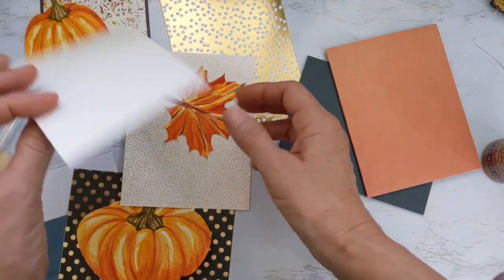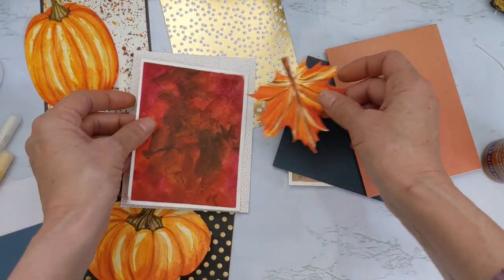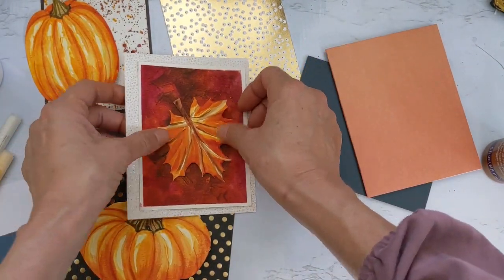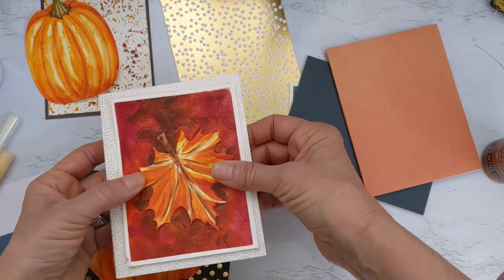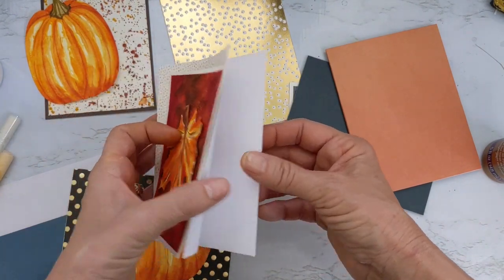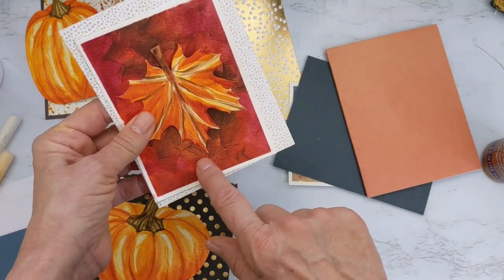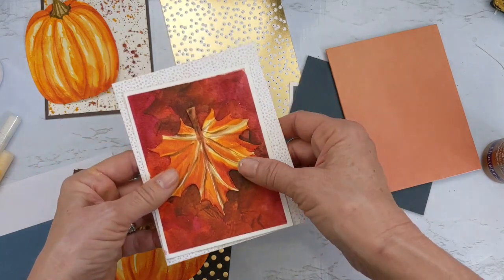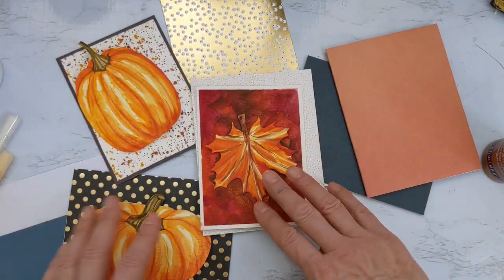And the same thing with the card. Just put a little on the back, glue it down, and you might want to put something heavy on top just to kind of really get it down, you know, and get it nice and flat. But then you have a beautiful card, and everybody loves it. Don't forget to sign the bottom. That's really, really important.